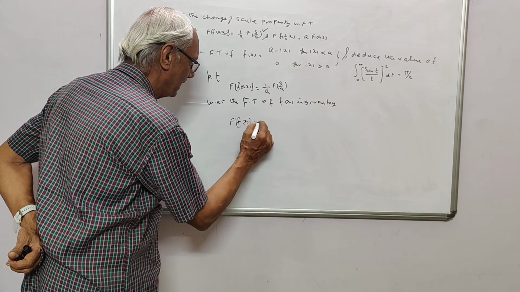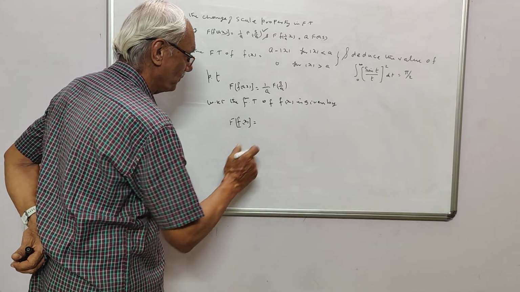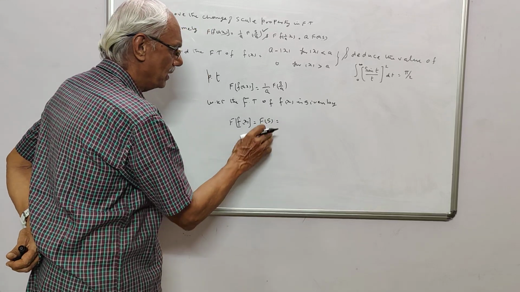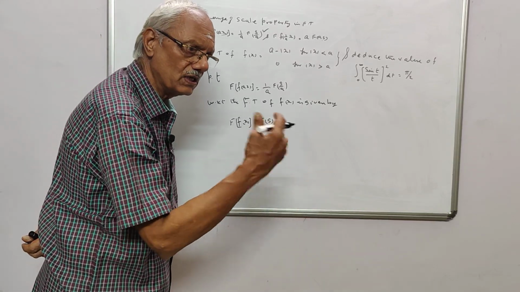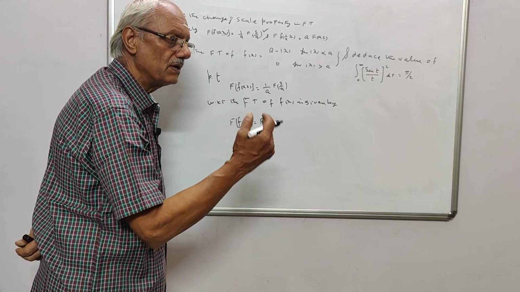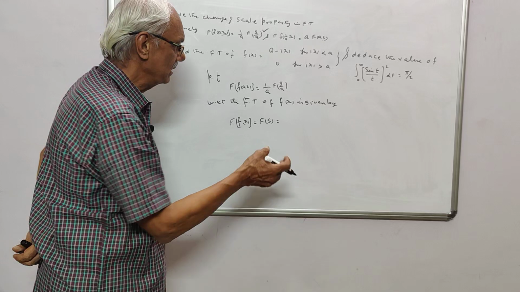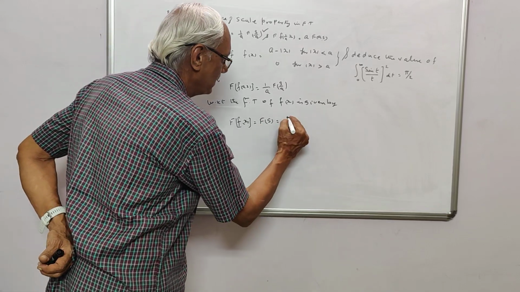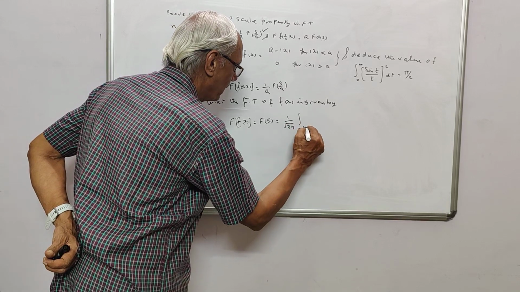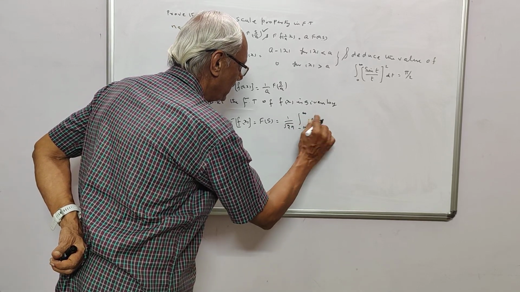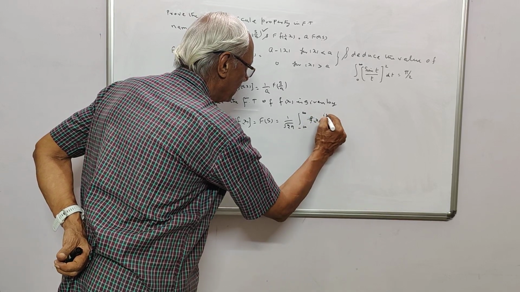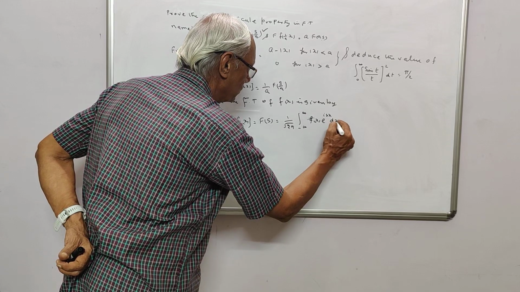This is the meaning of telling that you are taking the Fourier transform of f of x, and this is written by F of s, because when you take the Fourier transform and you pass on to the other plane, it will be purely a function of s. So this F of s will be equal to 1 by square root of 2 pi, integral from minus infinity to plus infinity, f of x into e to the power of isx into dx.